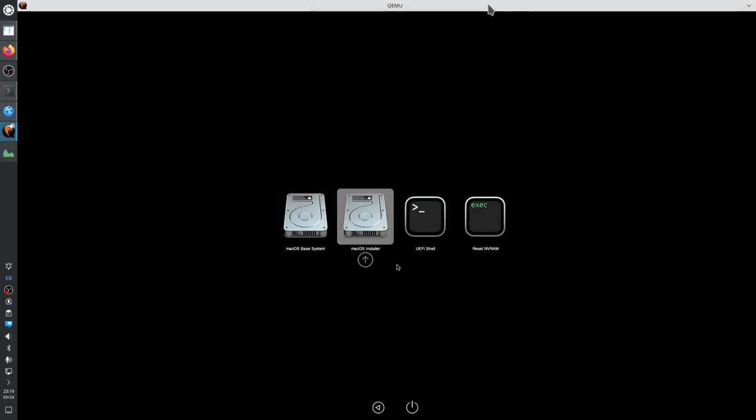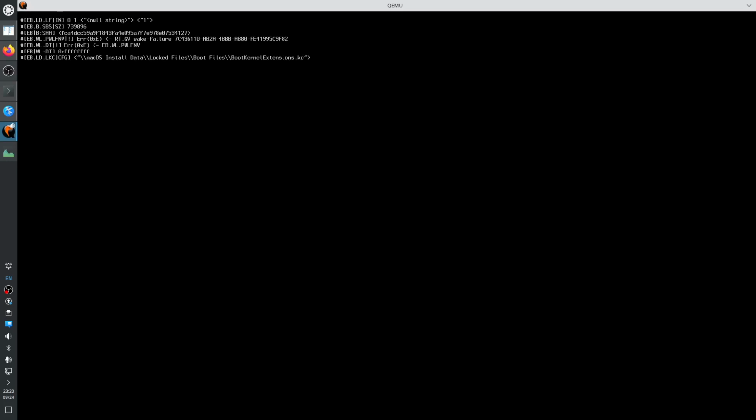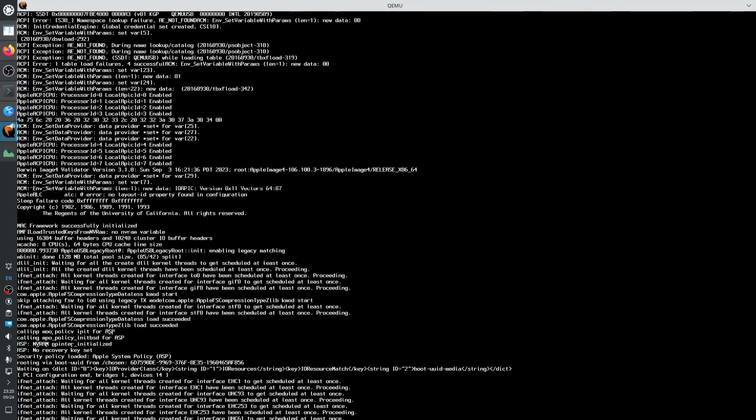Okay. The same thing in here, it pre-selects in the bootloader one of the options, macOS installer. So don't change anything. If you do not want to wait, enter QEMU, it grabs the mouse, okay, and then just press enter. So don't change the selection. You can hurry up the process by pressing enter.